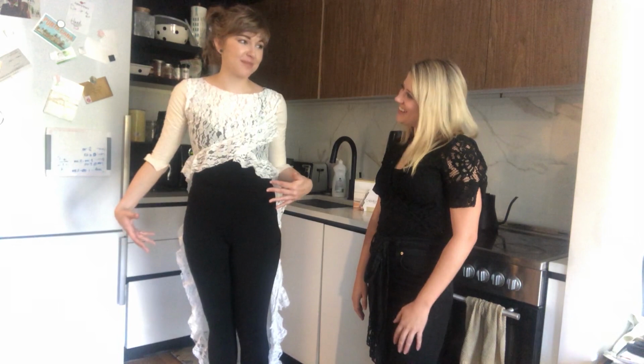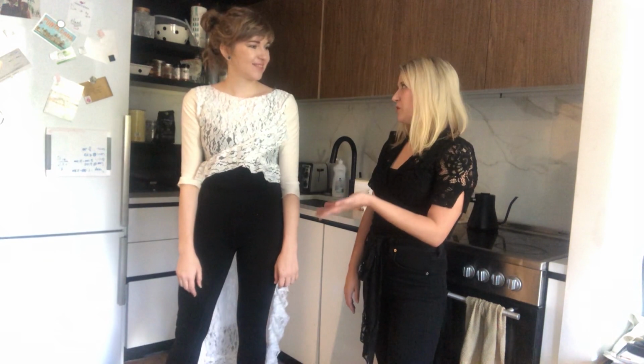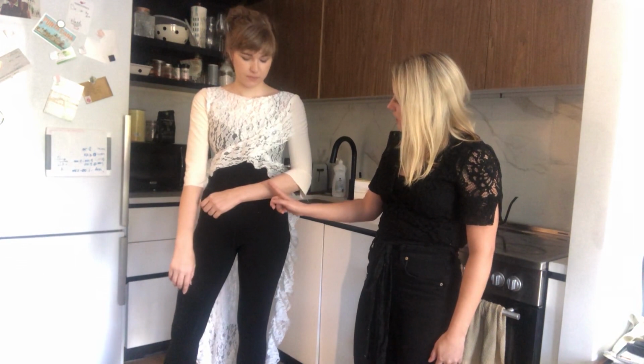Well, and a lot of times performers will play in churches and stuff, so we try to make sure that we put sleeves on everything because it can get so cold in the winter. I know that's a huge thing, you still want to look good, but you can't wear a jacket, so what do you do? So we're putting sleeves on this, we're actually going to elongate them, so the final piece will be a little bit longer, probably to about there.